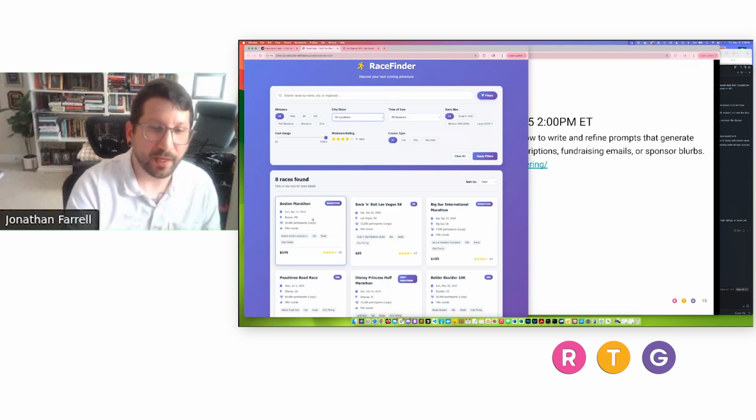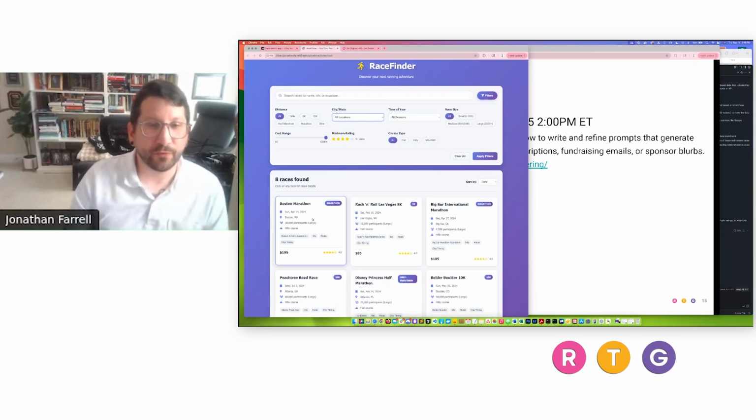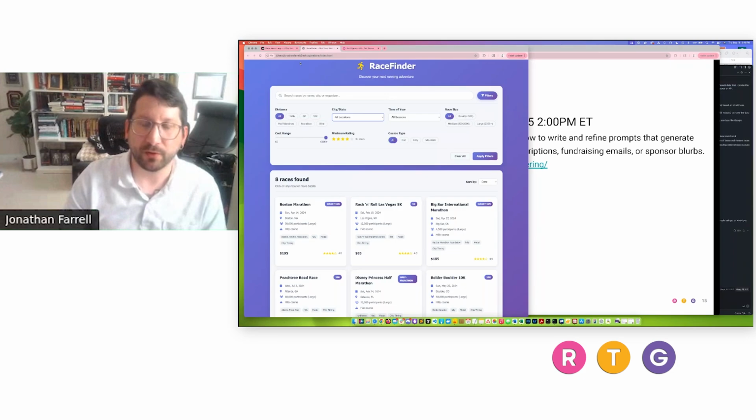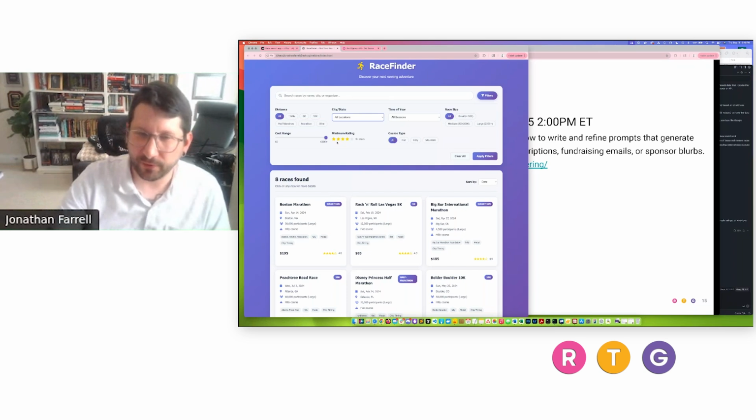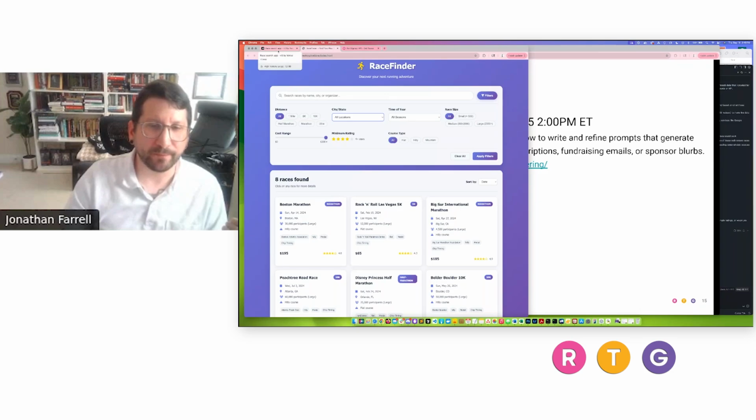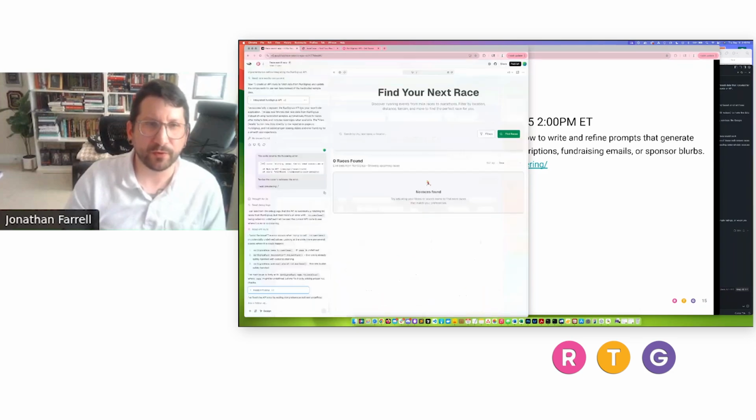So it's not always going to have the most up-to-date data unless you give it a source and you tell it, hey, go to the RunSignup API and get race data, or go to the weather API and get the weather information. Go get new ratings from this source. So it knows how to go out there and get it, but you have to explicitly tell it, or else it's going to work on what it's trained with. So it's important to use real sources.